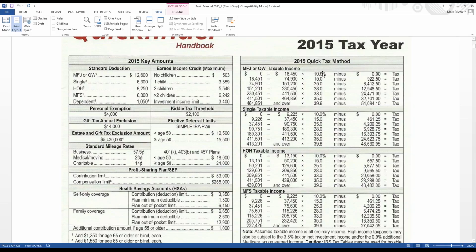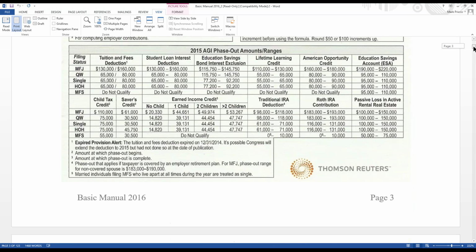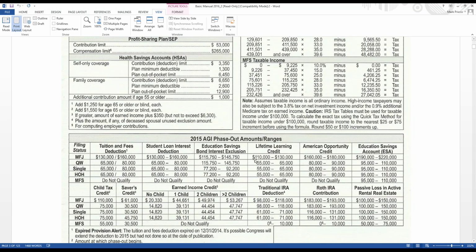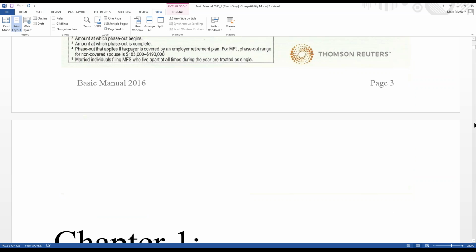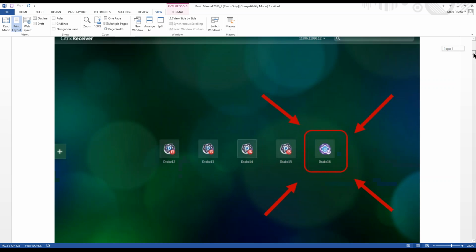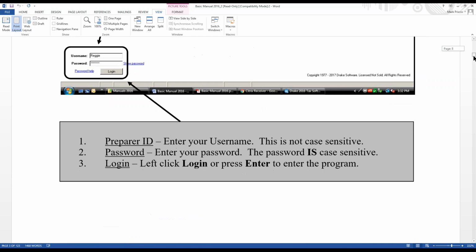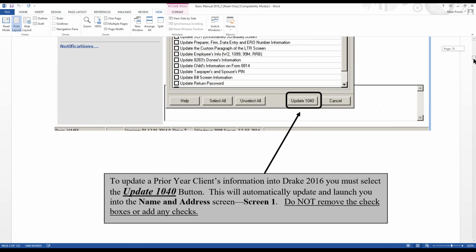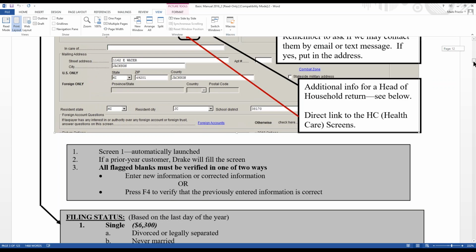Over here at the tax bracket, based on your filing status and your income, it'll determine how much taxes you're going to pay. And lastly, as we talked about phase outs, again, it's based on how much money you made and what your filing status is. So filing status is very important to determine what kind of taxes you're going to end up paying, whether you're going to get a refund or you're going to end up paying taxes. Let me get back to our screen. So that's the importance of filing status.